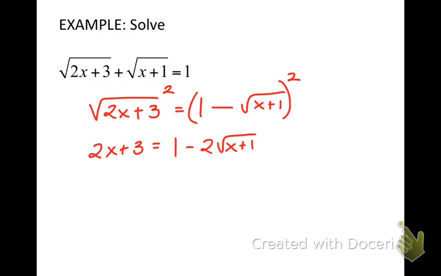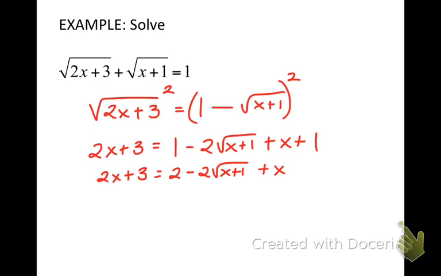Now when you square the last term, what would happen to the square root of x plus 1 squared? It would just become an x plus 1, right? Because your square roots would go away. And it would be a positive x plus 1, right? Good. All right, so now we can combine like terms. I have a 1 plus a 1, which would go to a 2 minus 2 square roots of x plus 1 plus x equals 2x plus 3. All right, well now I'm still stuck with our square root. So now we got to isolate that square root.